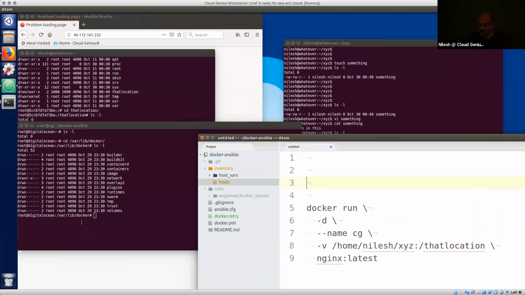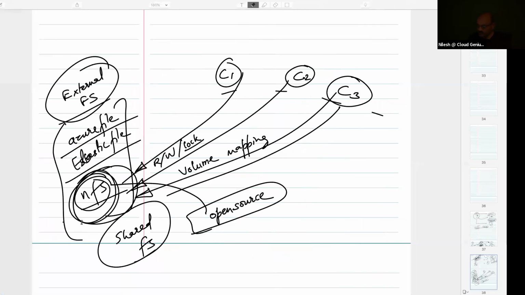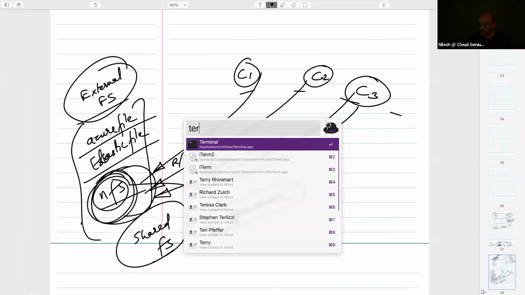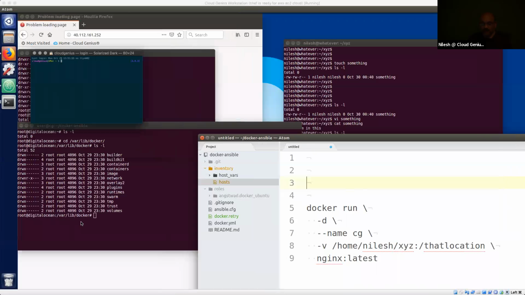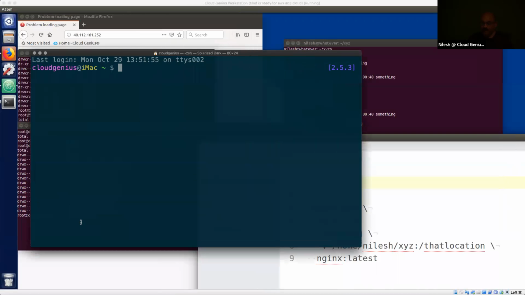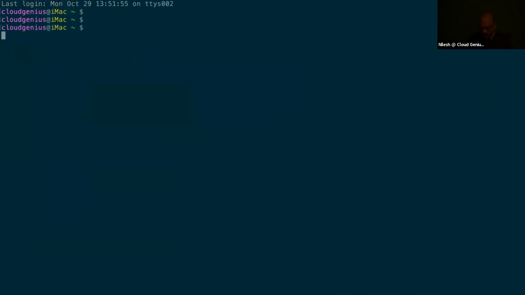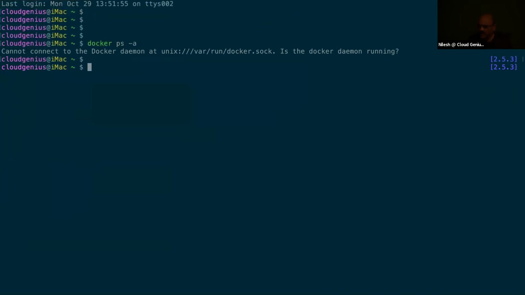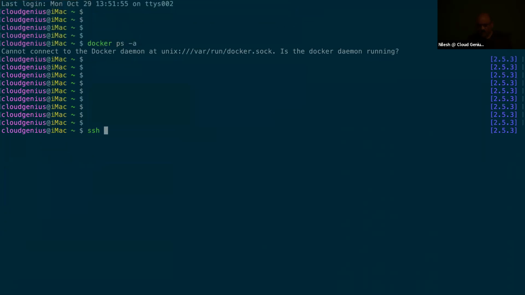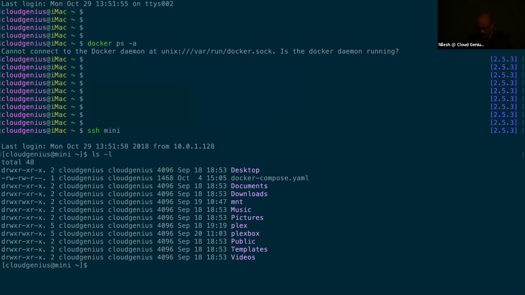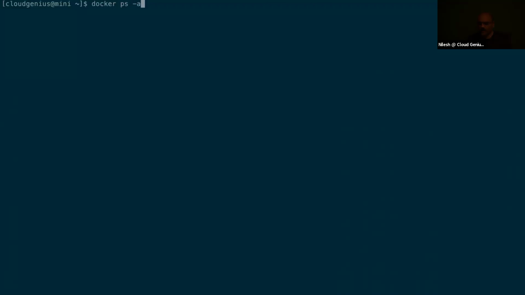Now here is a live example. You are now looking at my Macintosh. And in there, you are now looking at some of the, let's see, is this the machine or not? Let me just quickly check where the things are running. Yeah, there is no Docker here. So let me get to another machine where the Docker container is running. And that is where I have one container running.